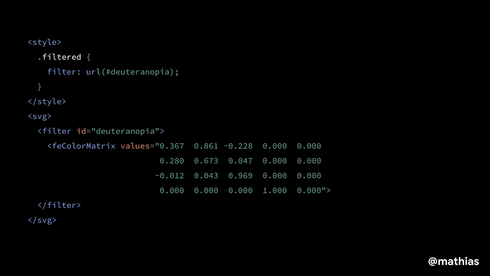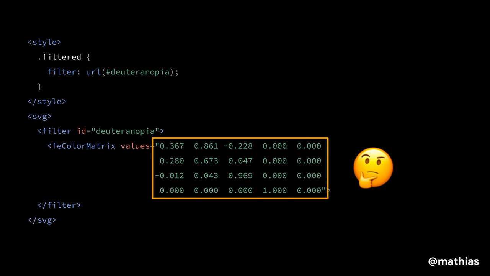Each row contains a multiplier for, from left to right, R, G, B, and A, as well as a fifth column that we'll talk about in a second. The first row of the matrix is used to compute the new red value, the second row green, the third row blue, and the last row alpha. So that's what each row stands for, and there's not four but five columns, because the last one is a constant shift value. We don't need shift in our implementation, so we'll keep those values at zero. Now, you might be wondering, where do these numbers come from?